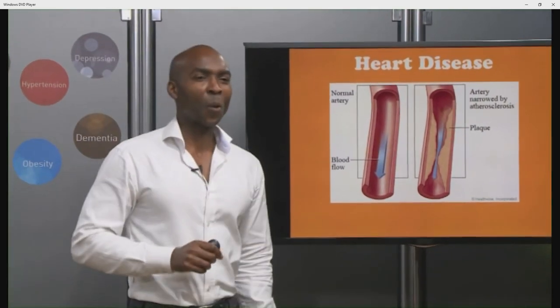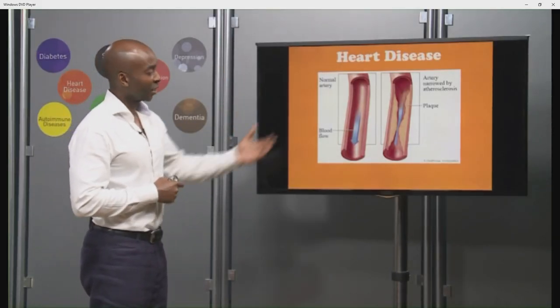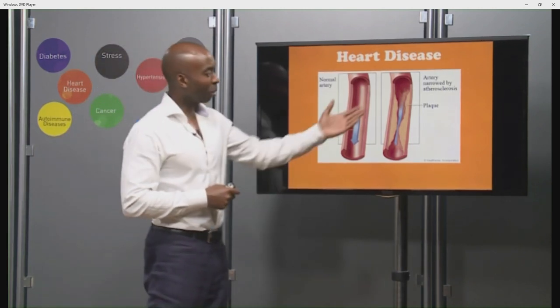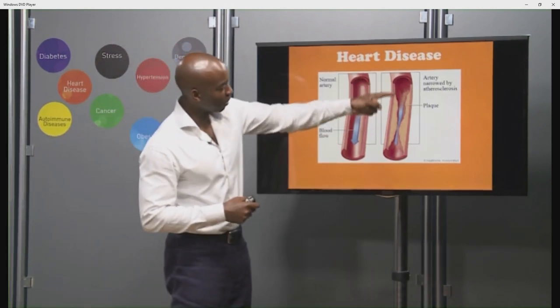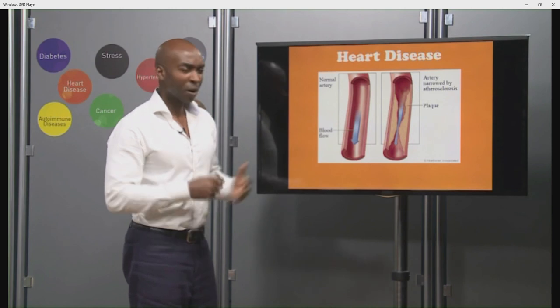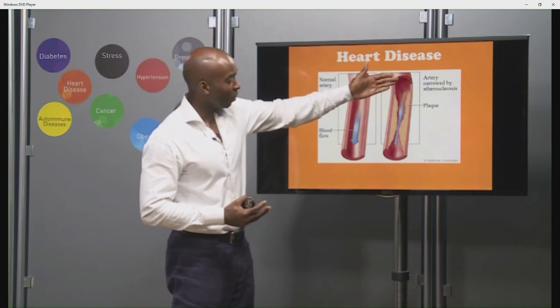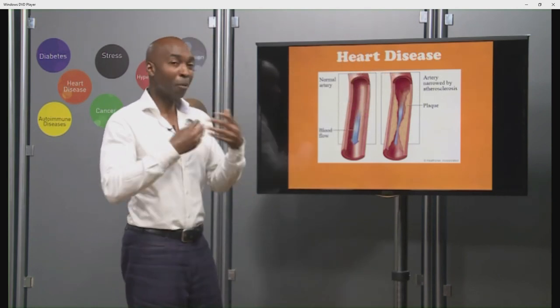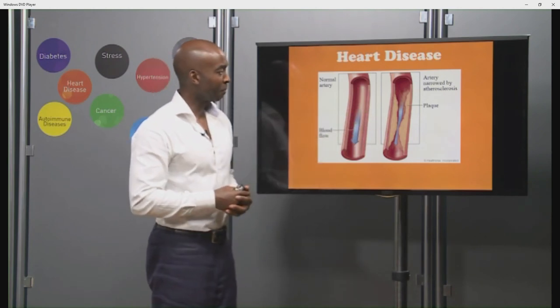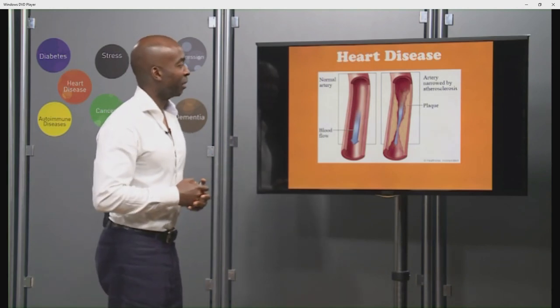Now the question has to be, what causes heart disease and what is it? When you look at these two arteries, you can see a beautiful, clean, pristine artery, and next to it you have the artery that is filled with plaque. That means that the blood has to travel through this narrow entry rather than this nice fat space. Now organs don't like the fact that there's not enough blood going to it, so they will make your body push up your blood pressure so that more blood can get through this narrow space. This raise in blood pressure will cause even more problems, as you'll discover in the red life colour.